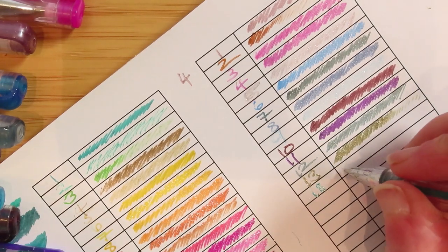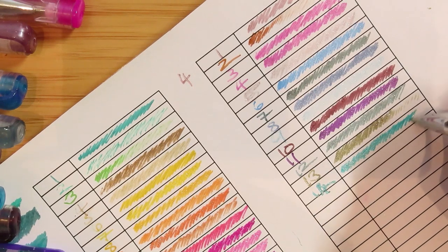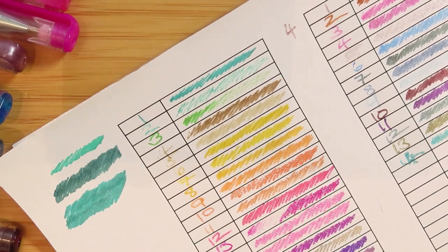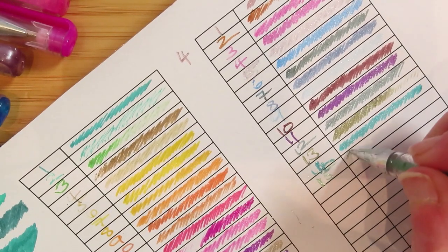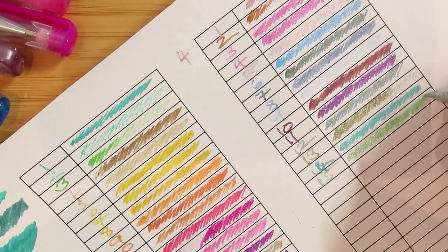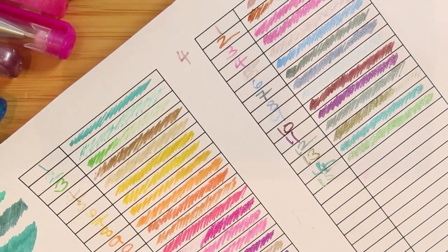Number 18, 13, 14. I'm wishful thinking the numbers away there. That's a nice colour. That's similar to that colour, isn't it? That first colour we used. It's like a rich colour though. 15. Scratchy. There's a lot of different colours in this one though. Some nice pastels. I mean, there's 120 colours, I think.